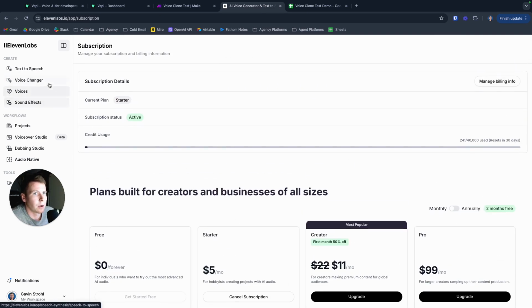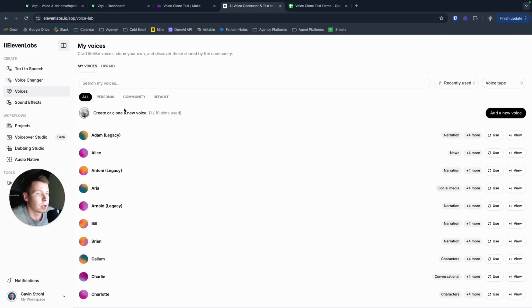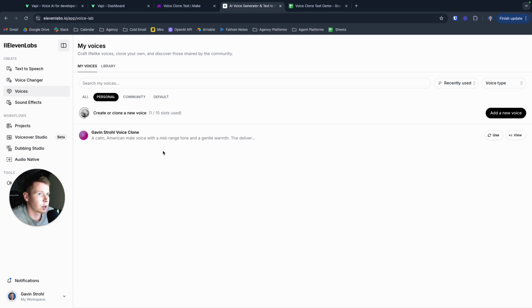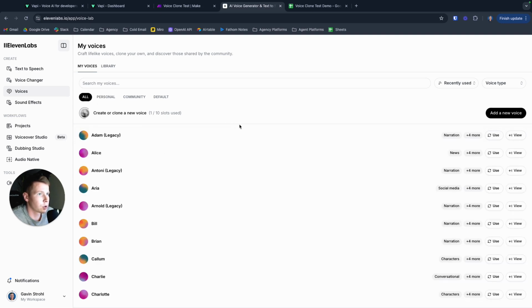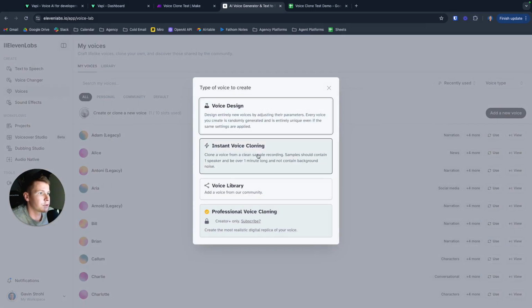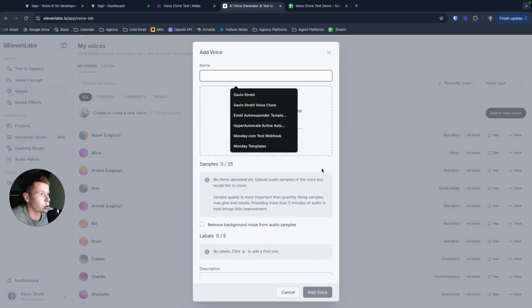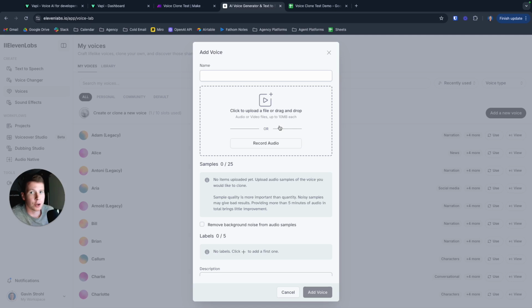So we're going to head over to Voices, and then you want to go to Add New Voice, right? Because I have one created here, and it's under Personal, my voice clone. But you're going to want to go to Add New Voice, Instant Voice Cloning, and then if you have audio files, you can put them in here, but all I did was record audio, 30-second snippets.